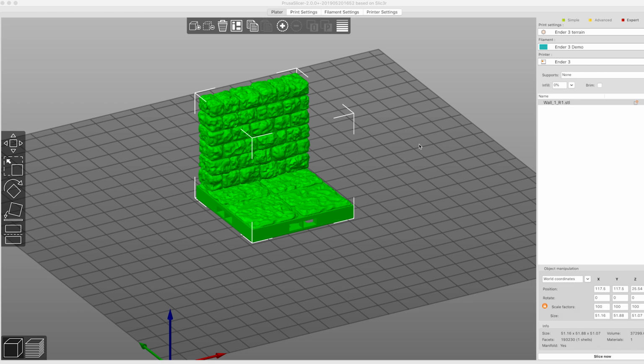Well, Cura has an experimental function called variable layer height, and it is still in the test phases. It doesn't work great, and PrusaSlicer 2.0 has something very similar that gives you much more control and works much better currently. So because of that, I want to show you how to set up PrusaSlicer for use with your Ender and show you how this can make a difference in the quality of your terrain tiles.